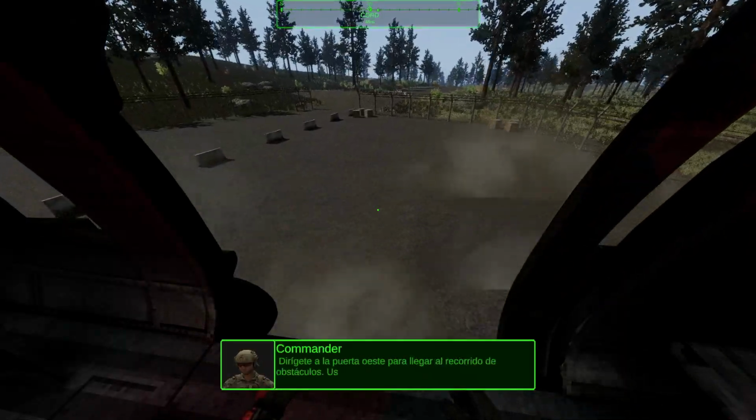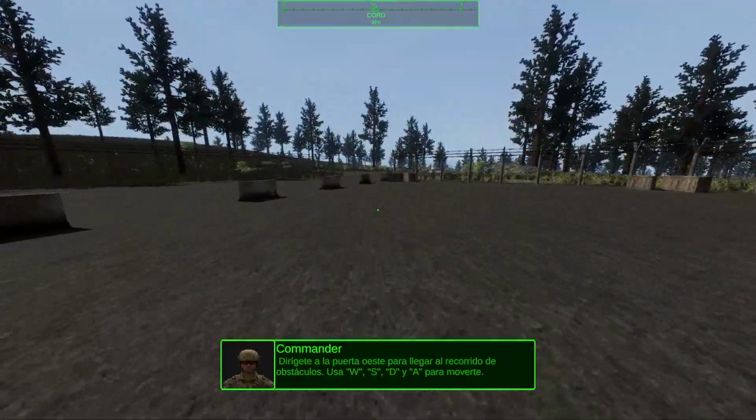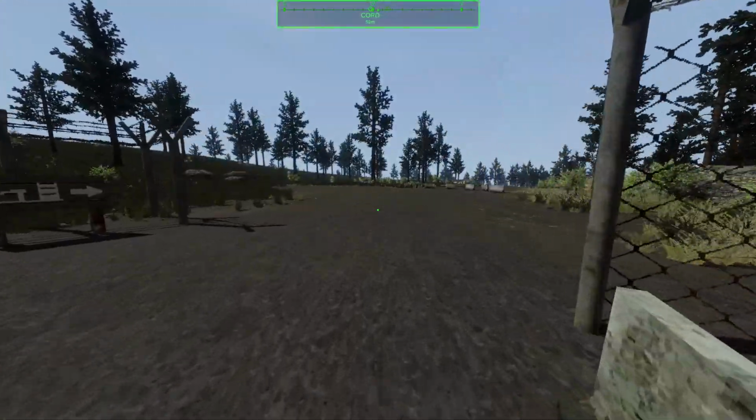Head through the west gate to reach the obstacle course. You should now see a waypoint on the compass. Follow it through the west gate to reach the obstacle course.